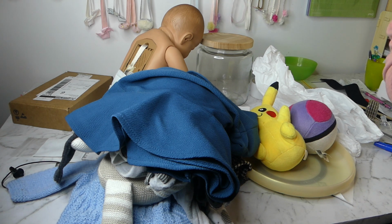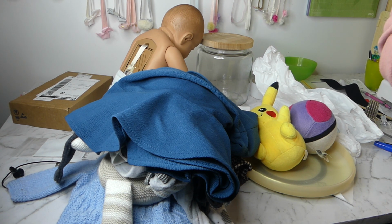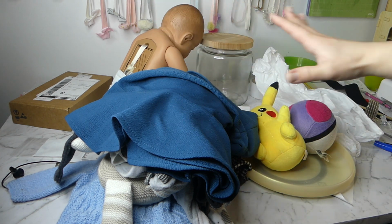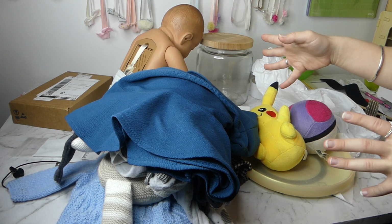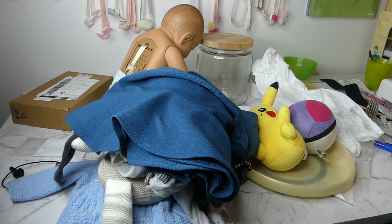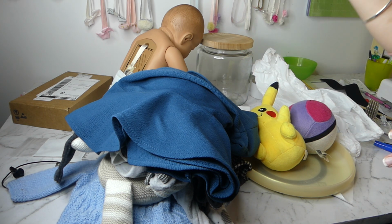So the time is 10:24. I think I have about 15-20 minutes until the baby's gonna turn on, so I'm gonna put all of this in the wash, I'm gonna grab something to eat, and I'm gonna dress the baby. And then after that, I'm gonna do some work here. I'm gonna have a play with the baby, figure out what it does. I have no idea what it does because I've never had a Gen 4 or a Gen 5 baby. This one is a Gen 5.